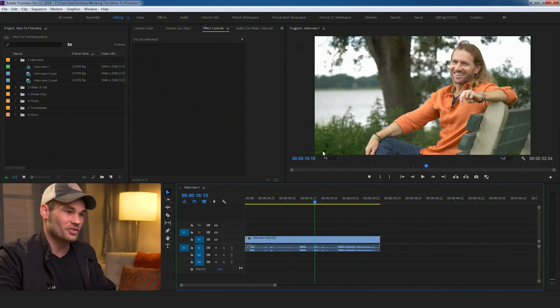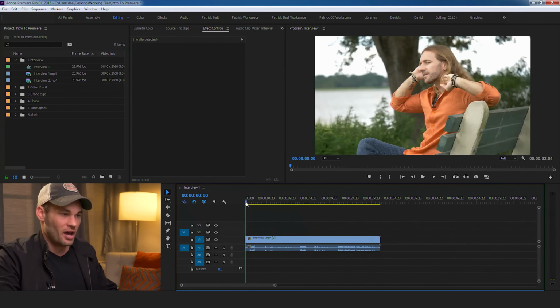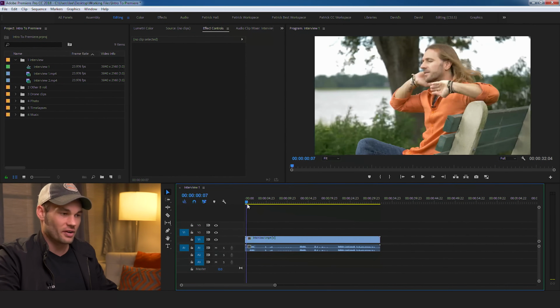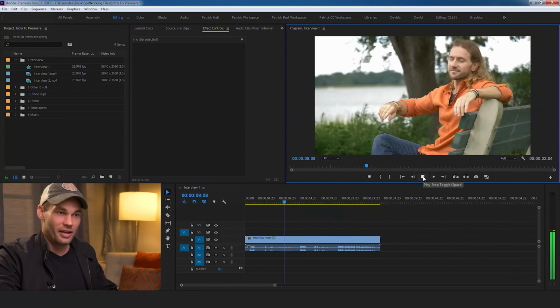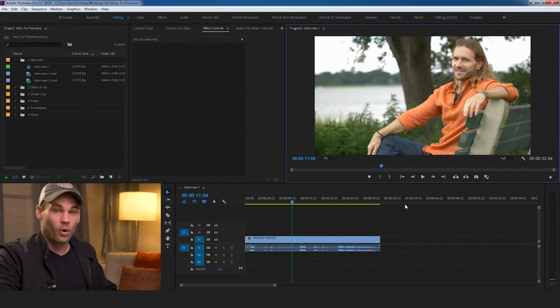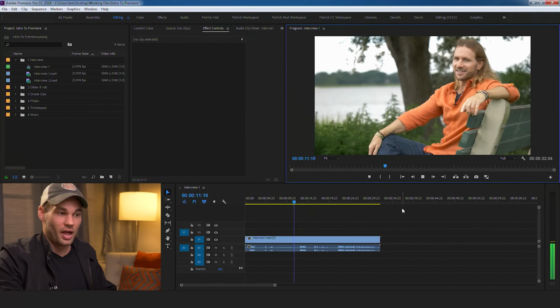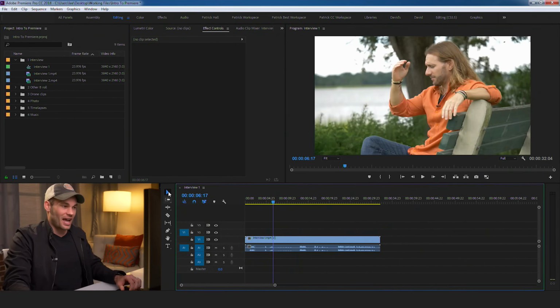But before we get into that, let's talk about basically how this works. By clicking up here and dragging this little stick around, we're scrubbing through the footage itself. We can click the play button to play, or we can use the space bar to play and stop. As you can see right here, we've got some tools that we can click on, and 99% of the time, I am only using two tools. The tool we're on right now, which is the selection tool, and the razor tool.